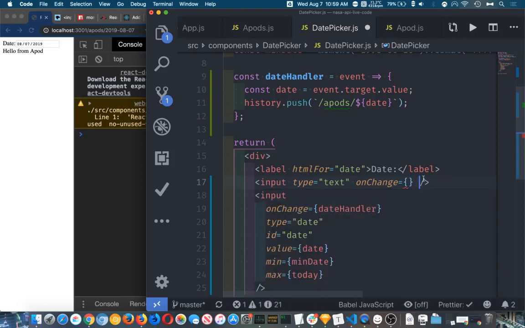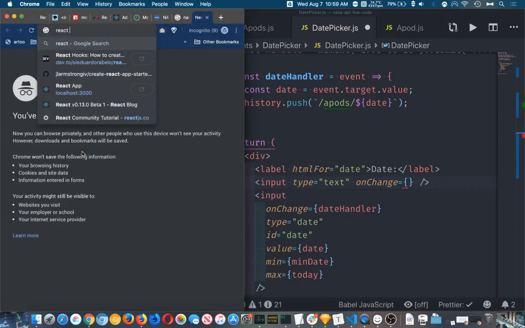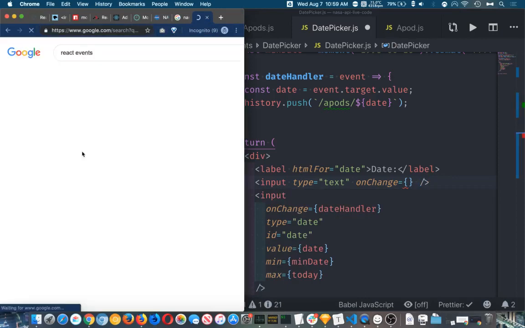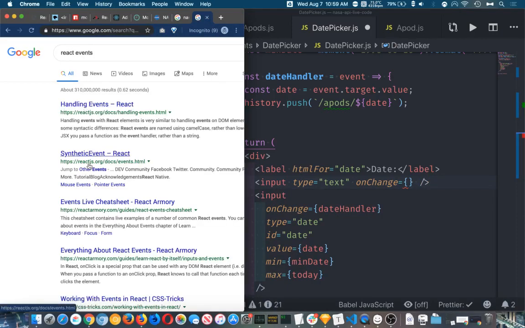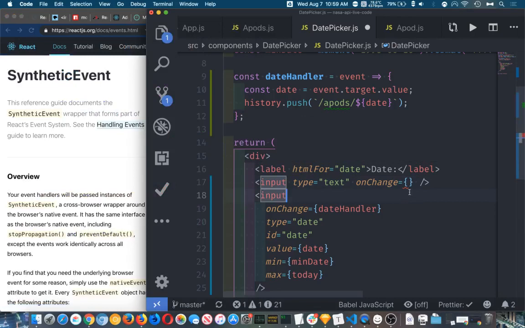There's all sorts of different events, and React has synthetic events, which keeps it all the same throughout all the different browsers. You can see a list of events there. For each type of event, on change, on mouse over, on click, which is very good for buttons, you will want a handler for it.